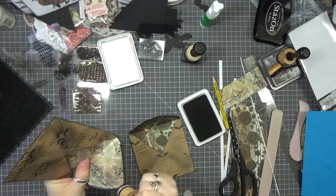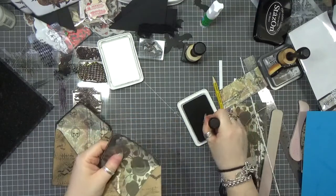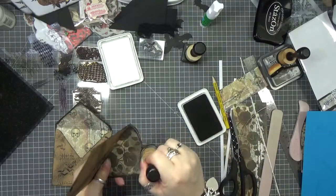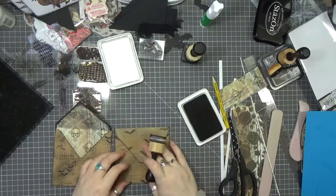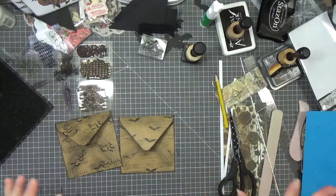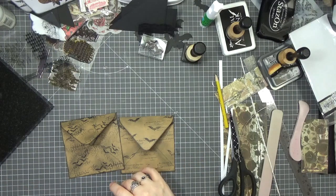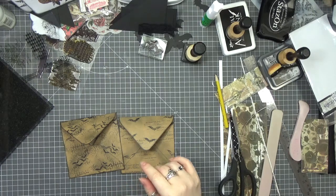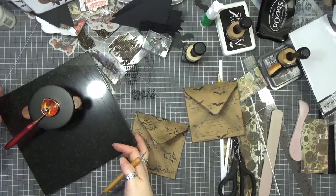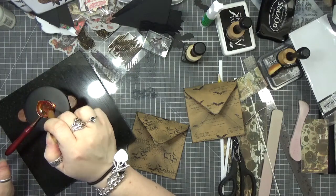Let's get some more ink on that bit. Let's crunch that up. Okay, I'm happy with how those look. And the reason I put red in it is because I've got a little bit of red going through the journal itself. Right, I think I need to swirl that a little bit. Where's my brush thing? Let's try and bring this in a little bit. I don't know if you can see. Yeah, you can see. Oh, I like that.